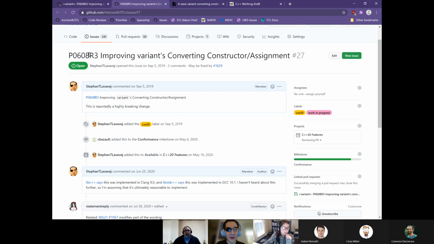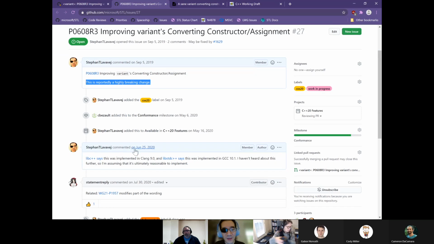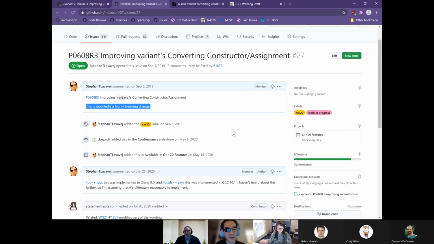may encounter. I had heard through the library implementer grapevine that this feature might break user code. But apparently those initial reports were not as bad as feared. The other standard libraries have implemented this, and I haven't heard of the world exploding. So I don't think that there will be significant breaking impact when we ship this, but we will see.